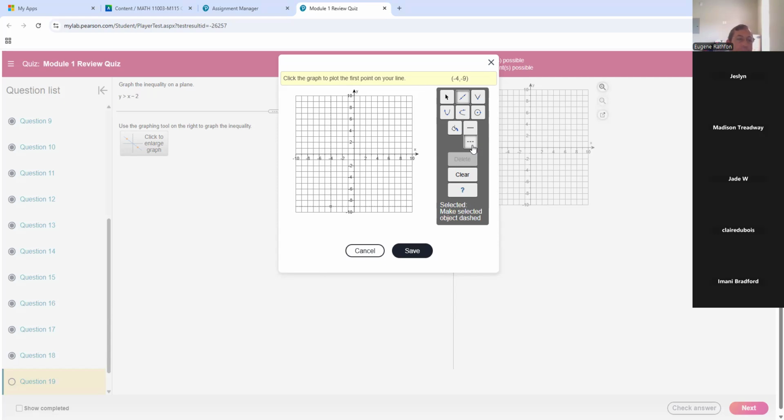Now I'm just going to pick 2 points to put in there. So let me put a 0 in for the x. If I put a 0 in for the x, 0 minus 2 gives me a -2 for the y. So I'm going to 0 and -2. Now let me put a 1 in for the x. If I put a 1 in for the x, 1 minus 2 gives me a -1. So I would be at 1, -1. So there's the dash line. Let me ask y'all this. Since it's greater than, would I shade it above the line or below the line?